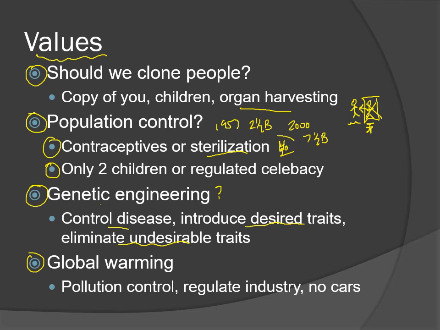And then global warming. We're people, industry, everything. We're really contributing to all this. So what do we do? It's a value judgment. Do we want to control pollution? Do we want to regulate industry? Do we want to ban cars? Do we want to have everything go to electric cars? So, interesting questions.